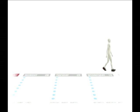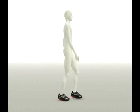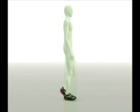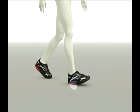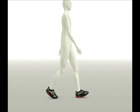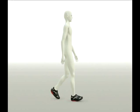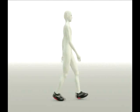Even if there's scarcely a more natural kind of movement than walking in MBTs, you should check your gait now and then. From time to time, pay careful attention to the following three details. First, that your upper body remains upright while walking. Second, with every step, land on the middle of the Maasai sensor and roll over the balancing area from heel through to toe. Thirdly, that you try not to take excessively large steps and that you keep your legs and arms swinging freely. And of course, don't forget to enjoy the gloriously comfortable feeling of walking in your MBTs.